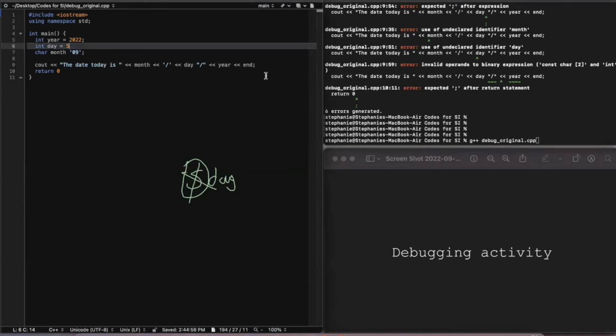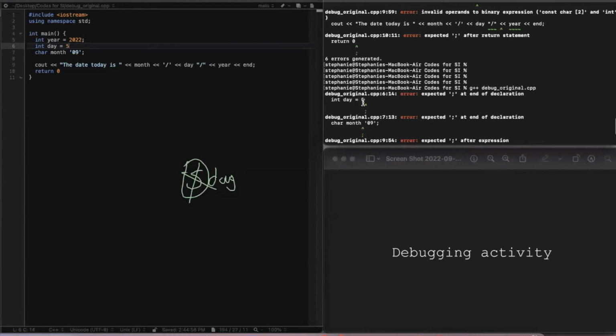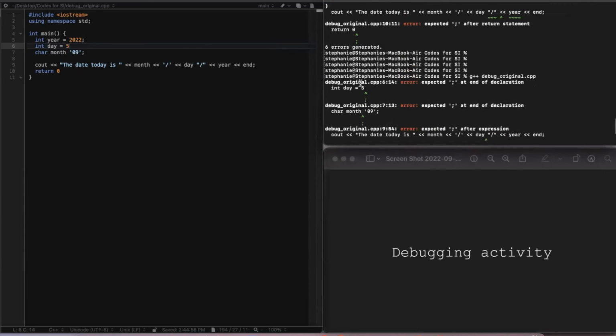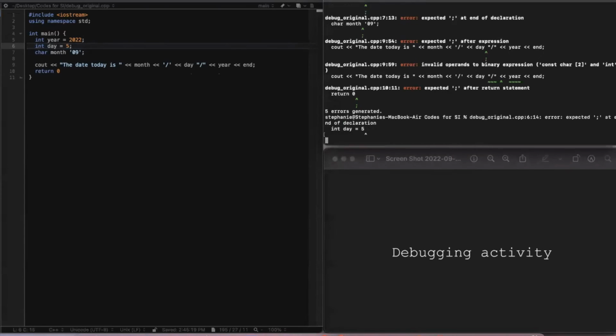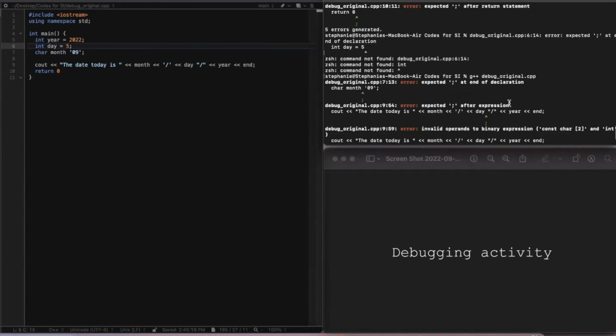And saving and recompiling. First error. All right, this is a nice and easy one. It's very descriptive. It's telling us that we expect a semicolon at the end of our declaration, and it points at the end of it and says semicolon must go here. All right, cool. And now we fix whatever is happening in my terminal. And nope. Bad, don't do that. Okay, there we go.